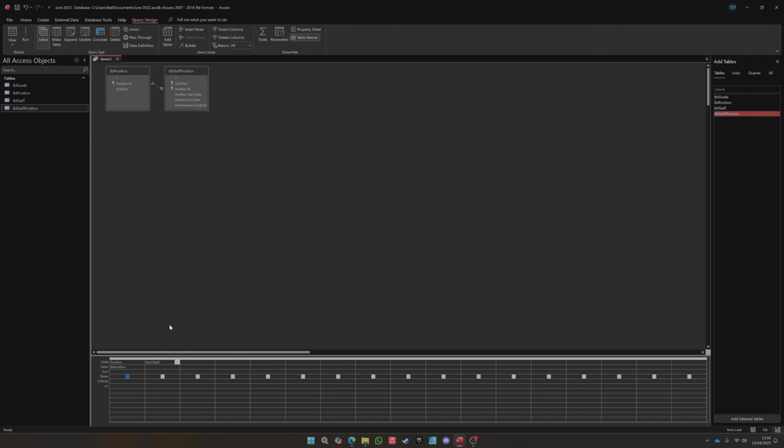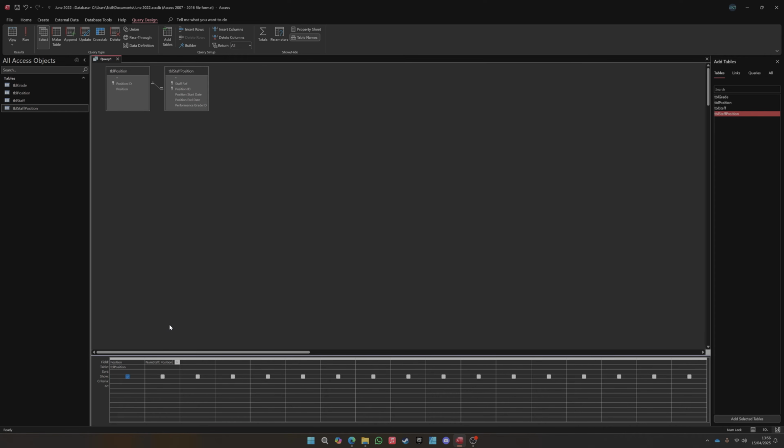I appreciate that's probably very small on the screen. And then we've got to tell it what we want to count, because obviously that's what we're going to be doing here. We're going to be counting the number of staff. Now, when you want to count things, remember the rule that I've taught you is we use the ID number to count, because the ID number is the primary key. We always want to count the number of unique records in the table.